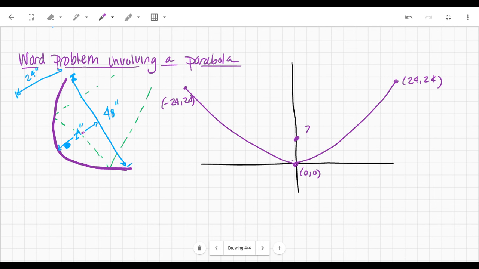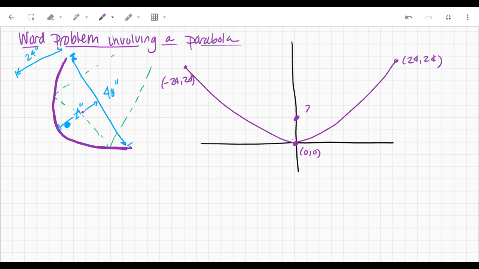Gosh, I'm forgetting because we did the parabolas before spring break. I don't think we did focuses for parabolas. So I'm going to pretend like we didn't. So your equation for a parabola would be x squared equals 4py. Okay. And this is a parabola that opens up. Or it could be down if p is negative.